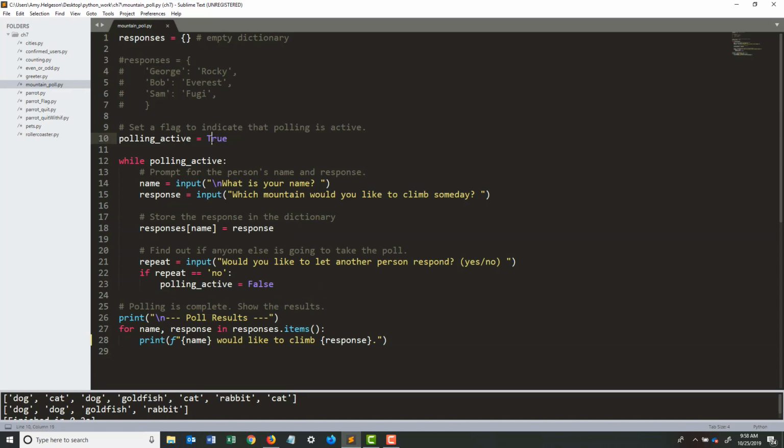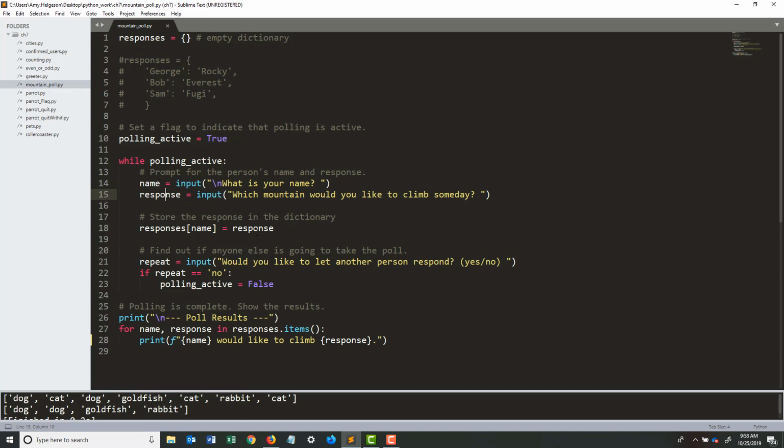We have a flag set to true. So while polling is active, we're going to prompt them for their name and which mountain they'd like to climb someday. We are going to store that in response and name. So name is their name, response is the mountain.